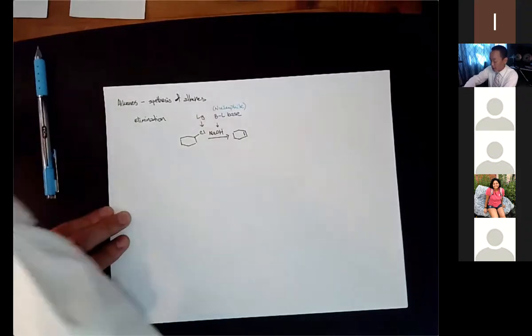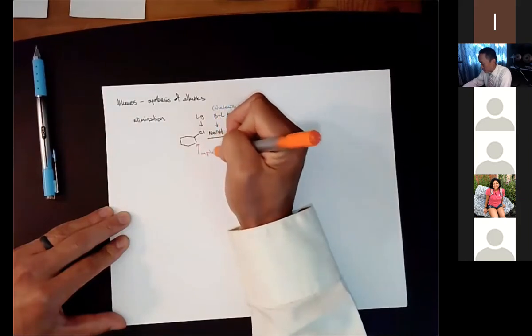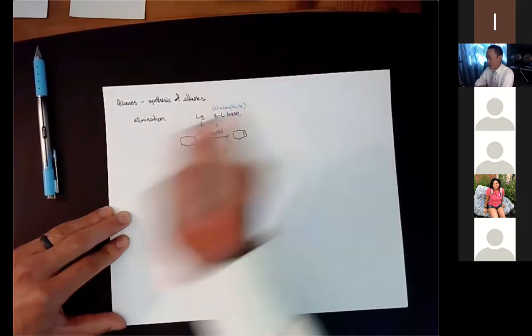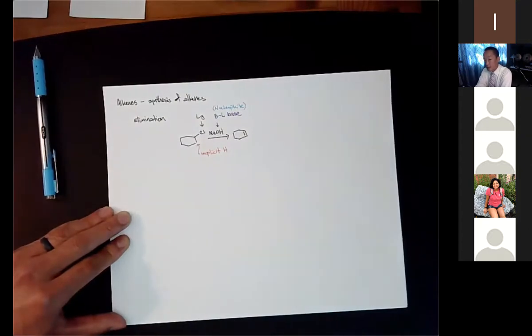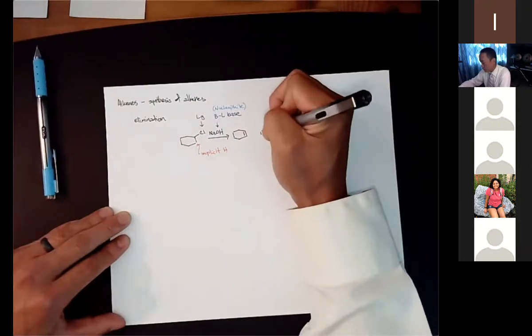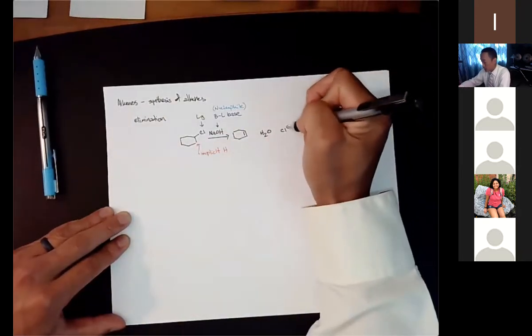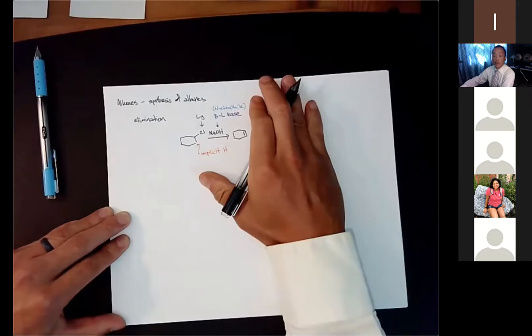And then also acknowledging right here that there is an implicit hydrogen atom that we will need to eliminate to make that alkene functionality. We're just going to examine this as the common E2 type reaction mechanism. So here's the scheme that we would have, and I always seem to leave this stuff off, but if we're keeping track of all of the atoms here, you would absolutely be making water as a product of this reaction, and you'd also have this Cl minus here, but we're usually only worried about the carbon substrate.